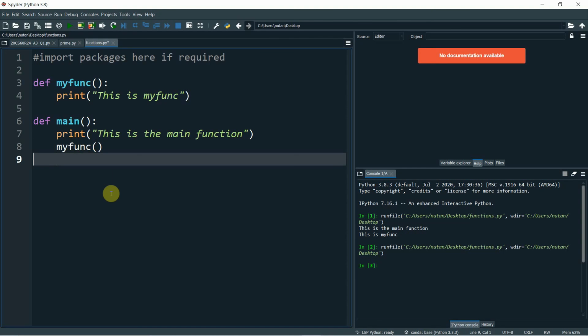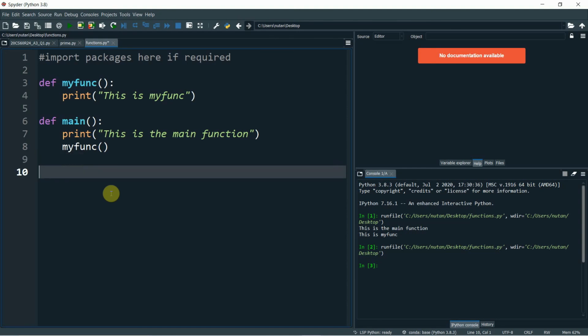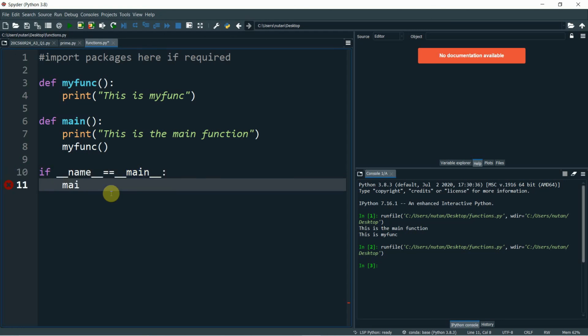So if we want this main function to act as a main function from where the program should start, we need to write if __name__ == '__main__', then call the main function.